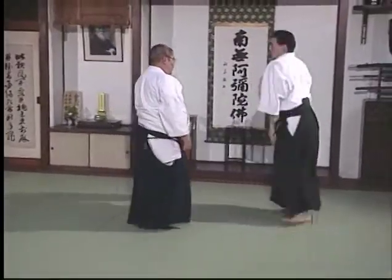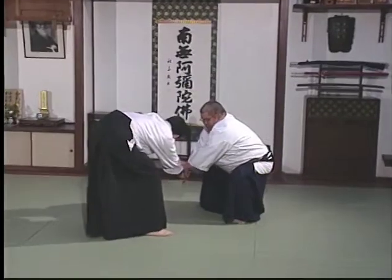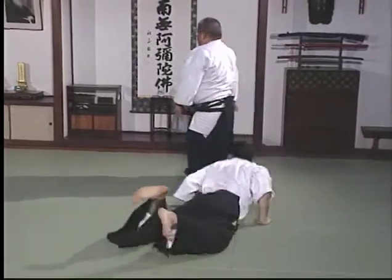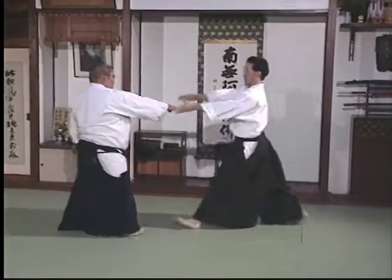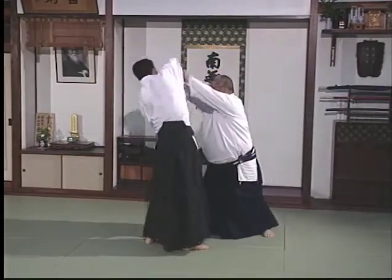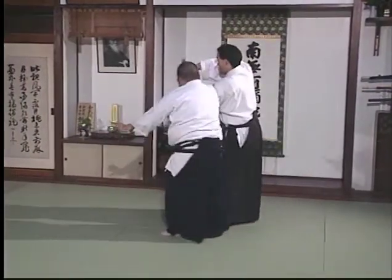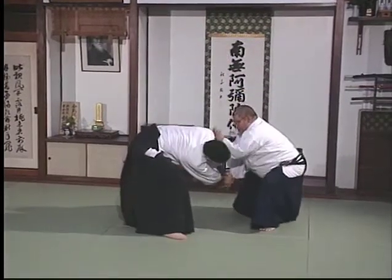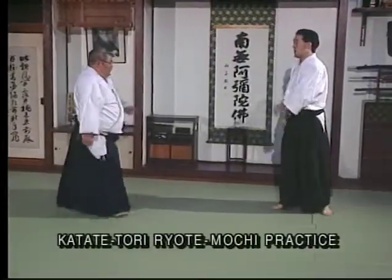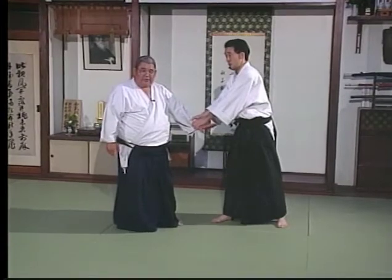Okay, again. Turn. Catch low, then bend. This time going over. Back, go over. Inside, same position. Go down. Catch, coming over. Either way is possible. Many techniques we have, change of feet. Many techniques we have in ryote-mochi.